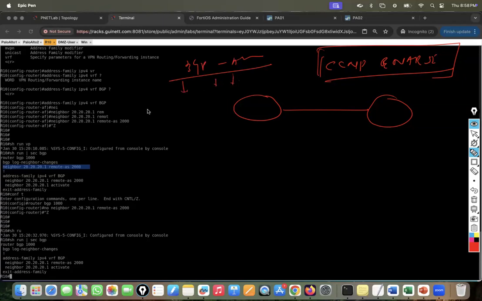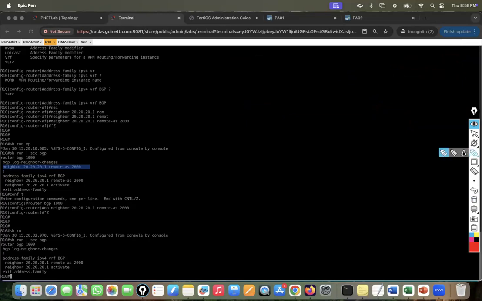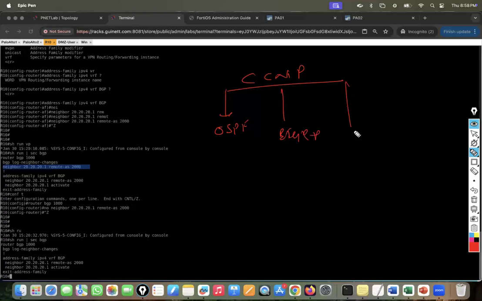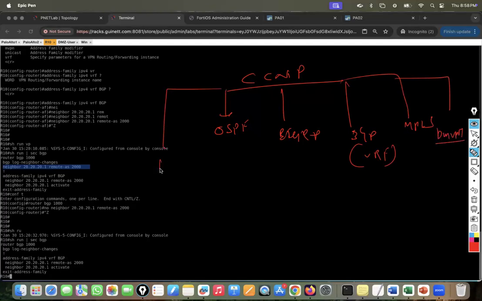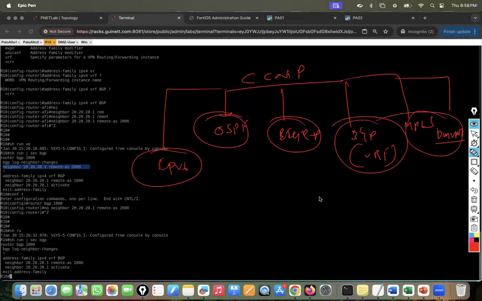So you guys will become the expert, so there is less chance of silly mistakes like loops. CCNP ENARSI is the Bible for all routing. You are going to learn the entire OSPF, entire EIGRP, entire BGP, which covers VRF as well, and also MPLS, DMVPN, and IPv6. So at a minimum, you will definitely learn this much there.